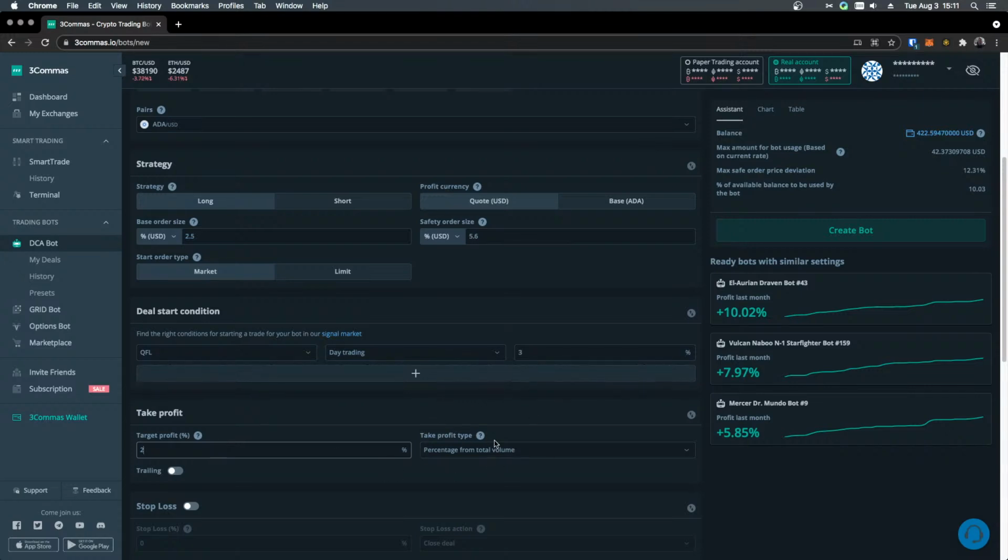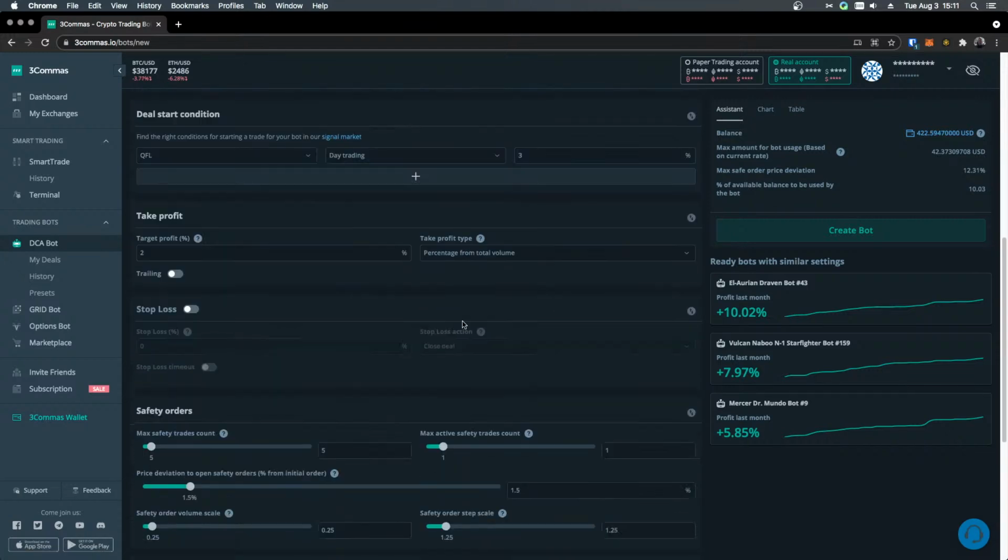And then it's percentage of total volume. Don't leave it from base order. We want total volume because if we ape in on a second safety order, we may get that quick response we need to get our 2% out. And again, if we're talking $42 and 2% of that, you can do the math. We're not talking about a lot. We're talking about base hits. I do not do a safety order.